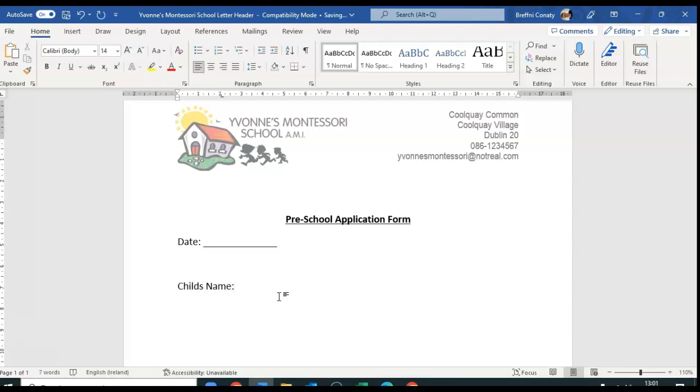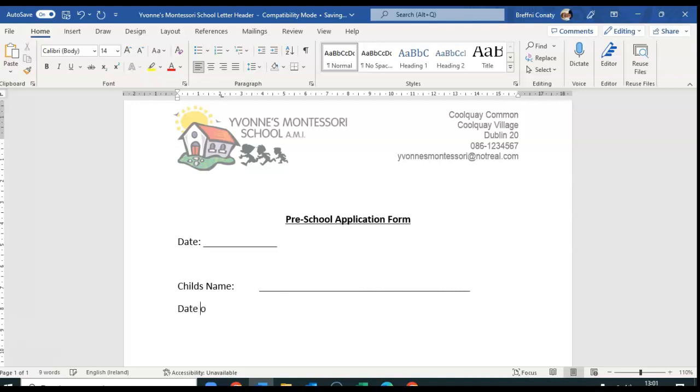And it's at this point here where I'd like you to use the tab button. So the tab button is above the caps lock key. It's an arrow going to the left and an arrow going to the right. And if we press tab once, it will bring us out to the next kind of center part of the page. And this is going to help with our sequencing of our lines. So I'm now going to bring my line across, maybe make it a little bit bigger. The child's name could be longer.